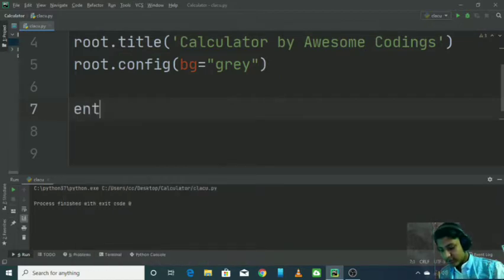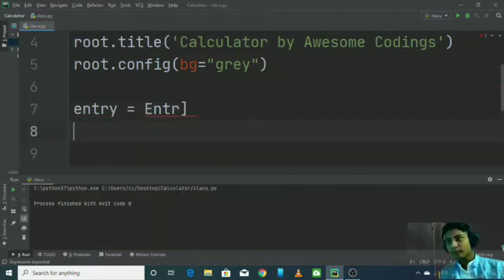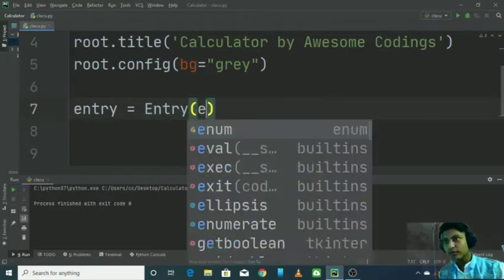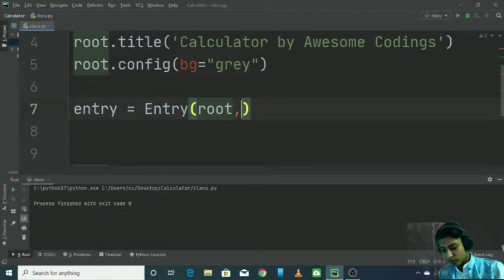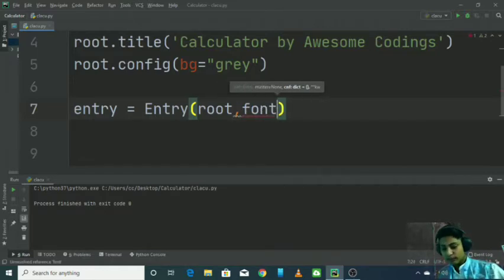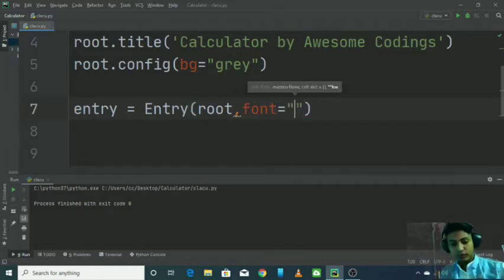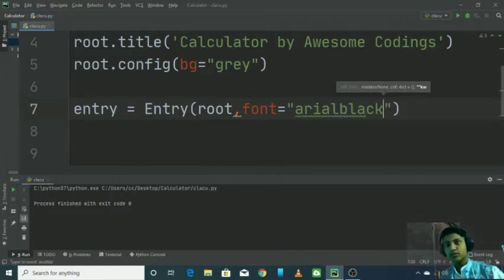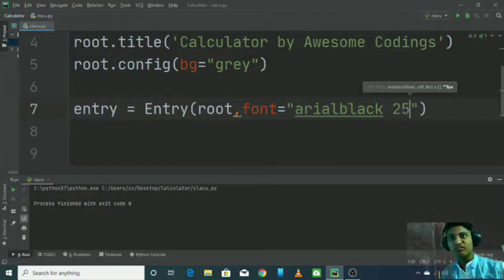So let's say it as entry equals to Entry, and then place it in root window, and then border width, font and border style. So let's say font equals to anything. I am saying Arial black, and then size 25.